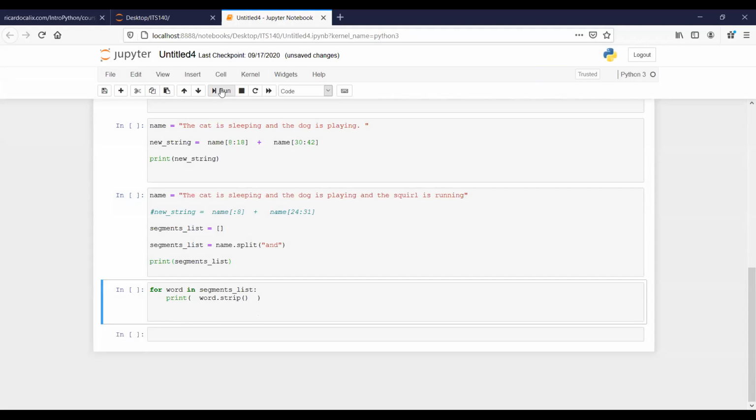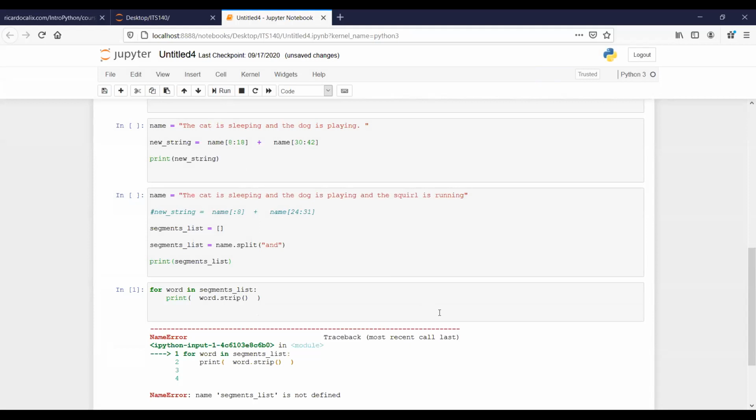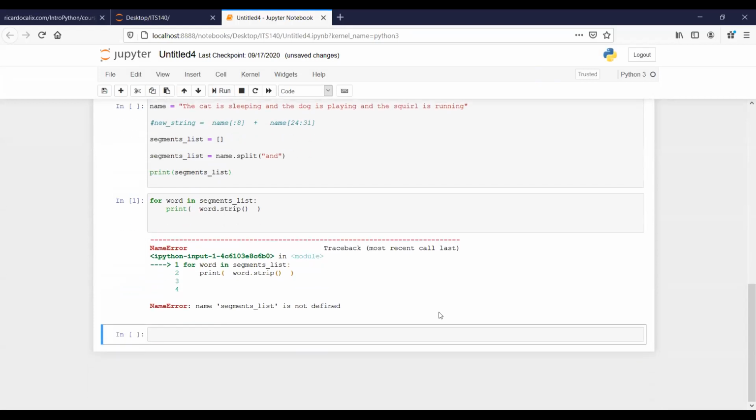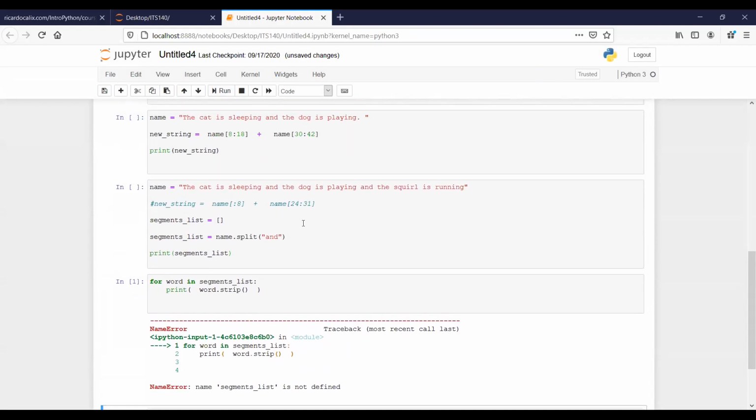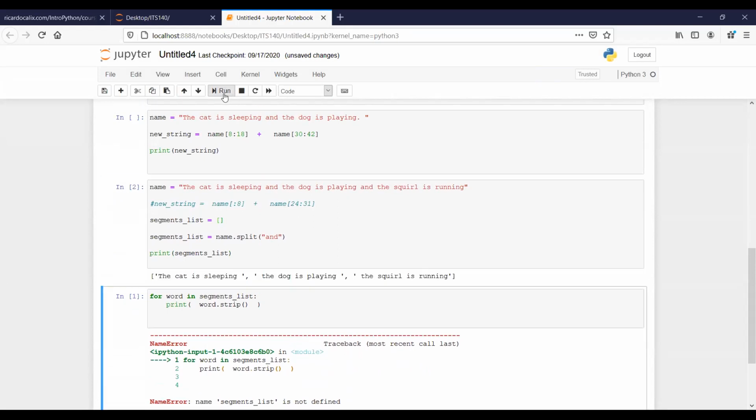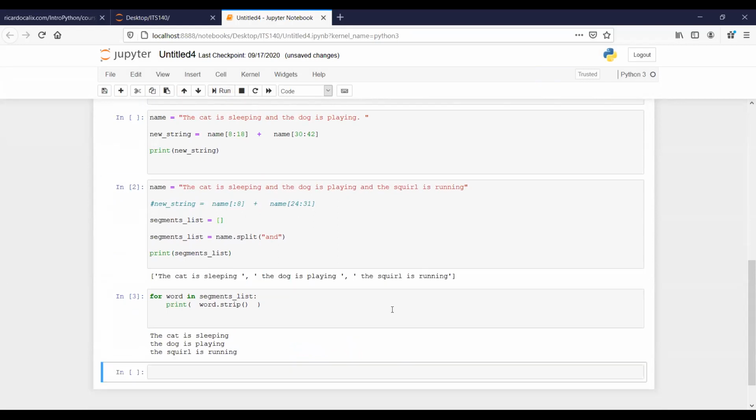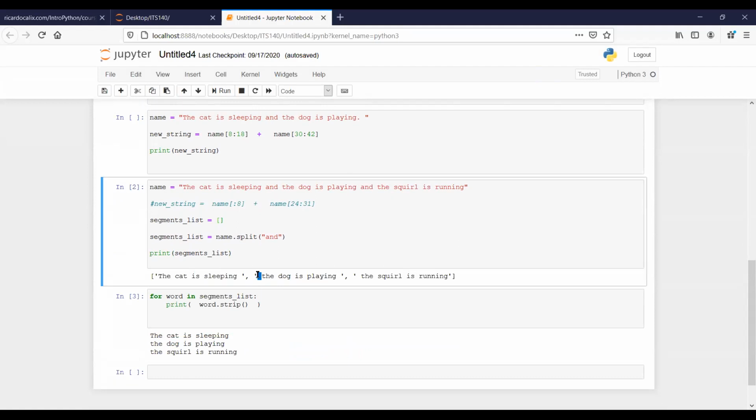Okay, and now I run it. Oh, I need to run. All right, and there you go. Do you see what happened? I got rid of the trailing spaces. So this space that's there goes away. This space should go away, and that space will go away by using that strip function. Did that make sense, guys? Yeah. All right. Good, good.